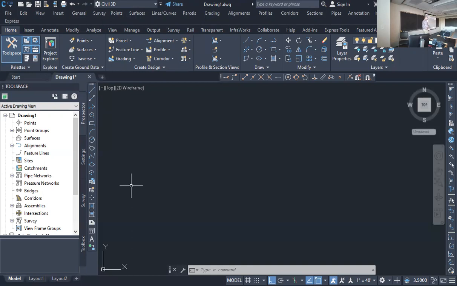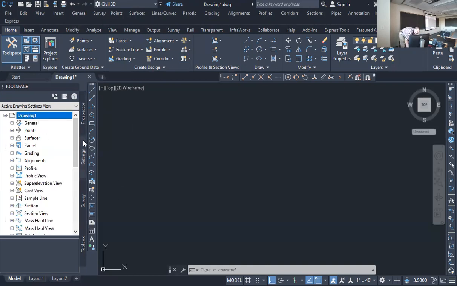The first thing you want to do with your drawing is go to Settings, which is this middle tab right here. And then at the top, you see you have General, Point, Surface, all of this stuff. You'll eventually get there. You don't need to know what all of it is for now, but you do need to set up the drawing to get started. And I'll show you why.